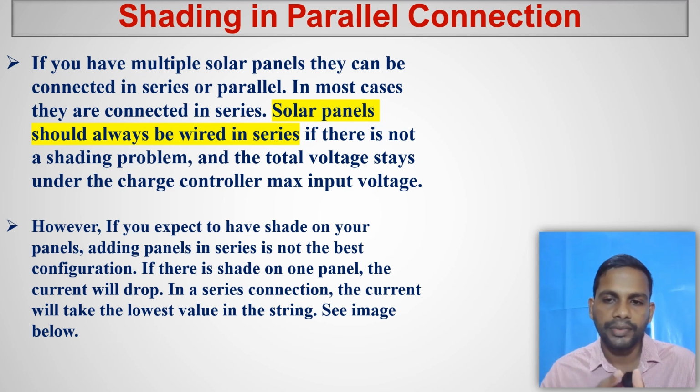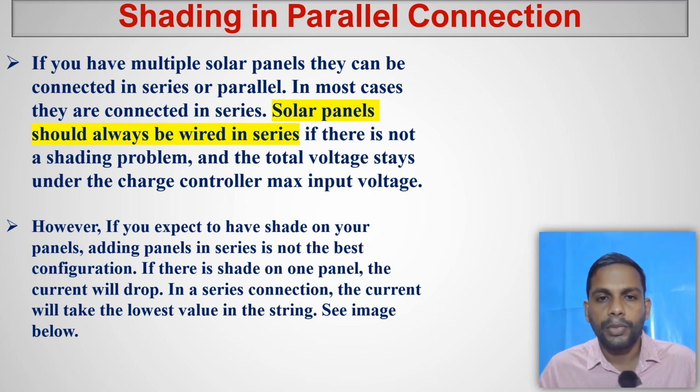High current leads to bigger wire size, because we need a wire which can carry the big current carrying capacity. High current also leads to more cost for safety appliances. Breakers, everything has to be high current rated. So that's why in a solar PV system we always want to keep the current rating low, but the voltage has to be increased. We need to keep like 24 volts, 38 volts, likewise.